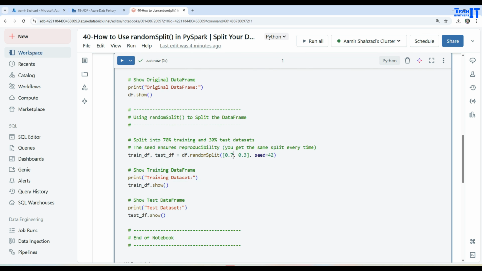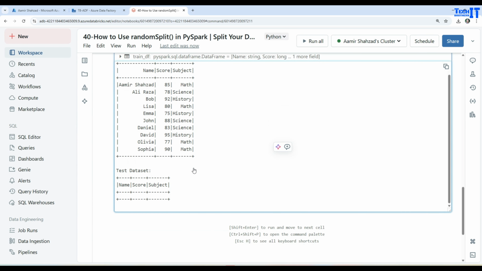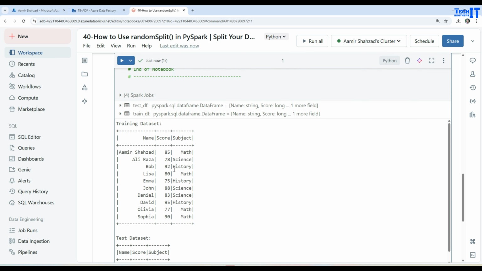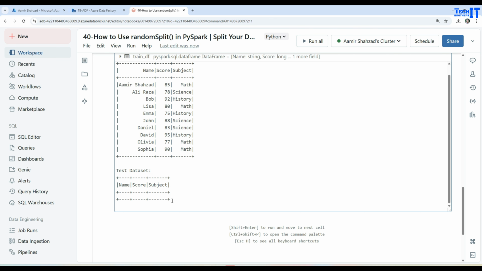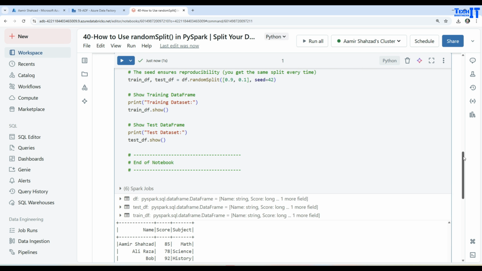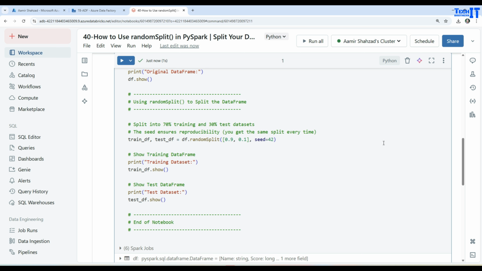That's why I was saying that my data set is so small, you might not see the exact results. But let's say if I do 90% and then 10%, I'm sure it is going to help us in that division or splitting. Now you see that it actually pretty much took all of the results in the first one. So even with 90%, it really didn't take any result in this one. But if we rerun it, we might get lucky, so let me run the entire thing a couple more times and see if we get 1 or 2 records in that one too. Still we didn't get any.